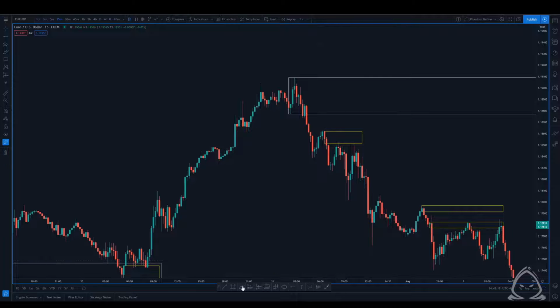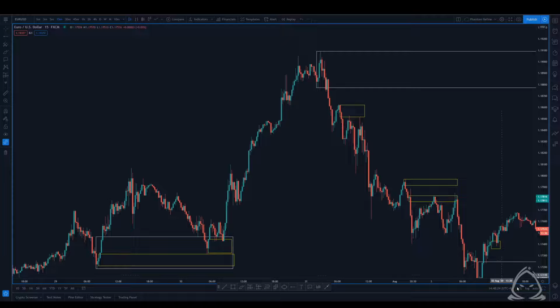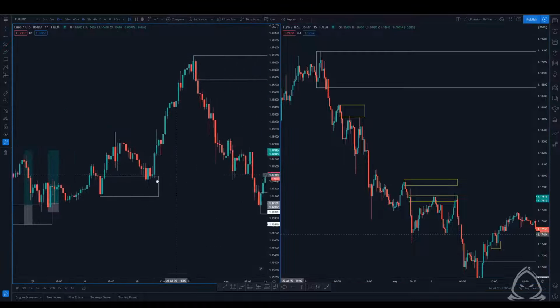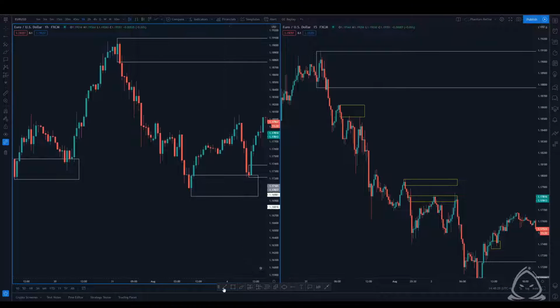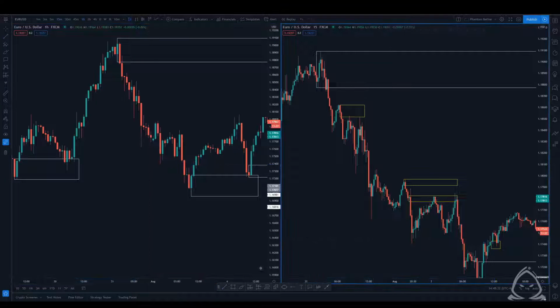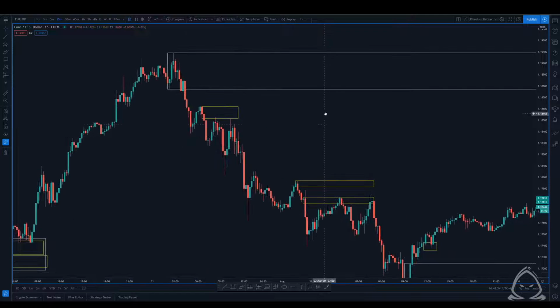So again, we can see that we have this 1 hour point of interest, which we would be able to see breaking structure down right here. That would be our 1 hour break of structure. So we can see that we have this bit of price action here. We can see that we've created a higher high on the 15-minute, then we've created a break of structure, we've pushed to the downside, we've broken structure yet again, broken structure yet again.